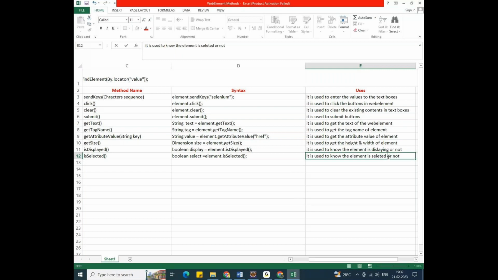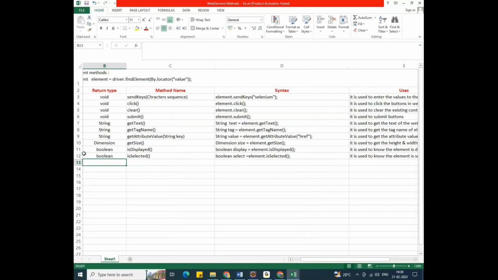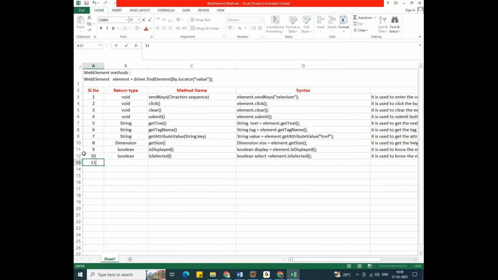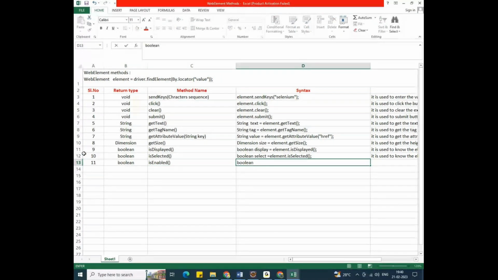Okay. So now the final method here I'm following is the 11th method. The return type is boolean, and the method name is isEnabled. The syntax follows boolean enable equals to element dot isEnabled. Why are we using it?